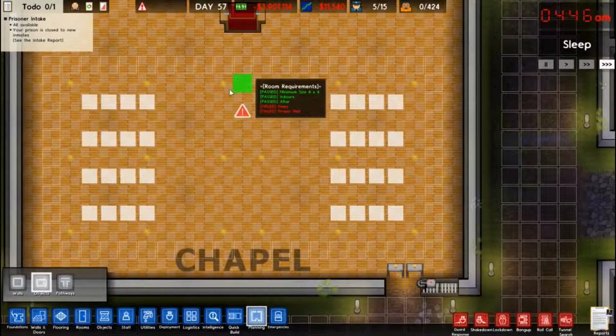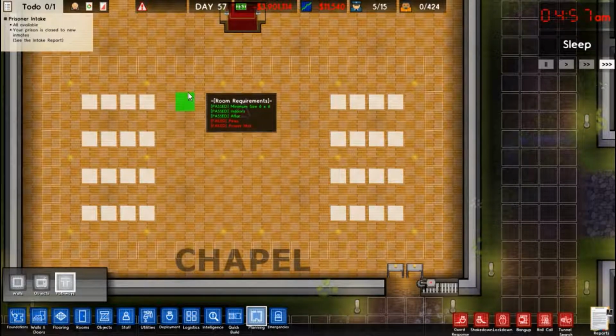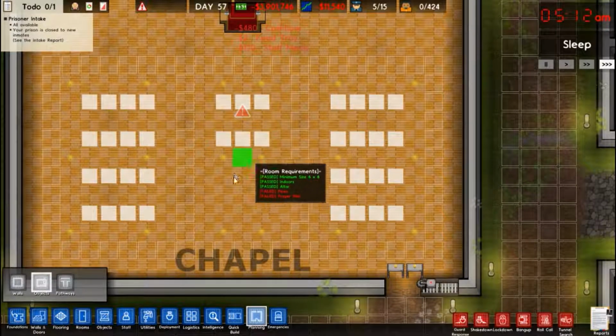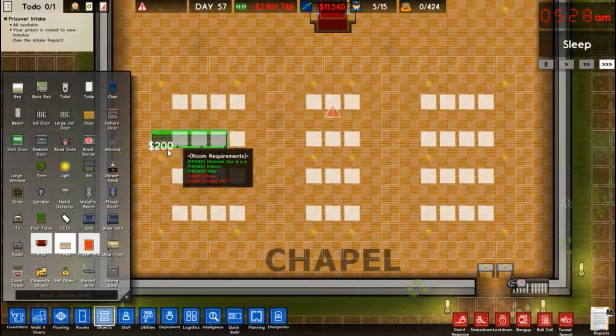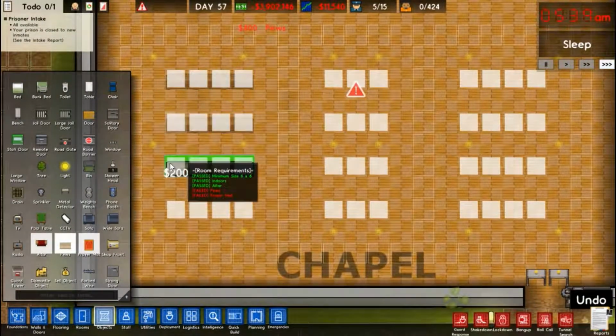And I can just do another this. I can do another this. And then this could be like that carpet thing there. You know, like Aladdin's carpet. Yeah, there you go. Problem solved. Objects, pews. You got to be facing the right way. There you go. Boom, boom, boom, boom.